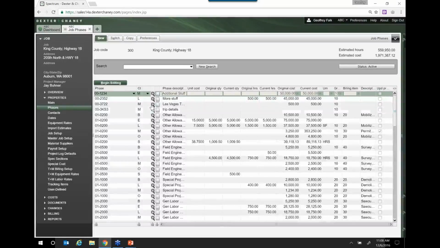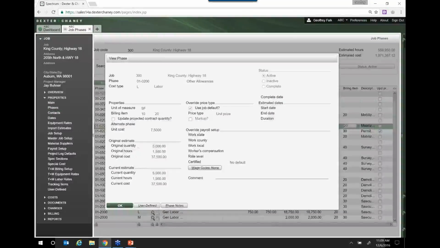Now, one thing I want to point out is that when you have your breakdown code, there's some information in here that is, of course, important. You've got your original estimate and your current estimate. Of course, the original estimate was what you had on day one, and your current estimate is plus or minus any changes based on your change orders. And there's some other good information that you can default into here.